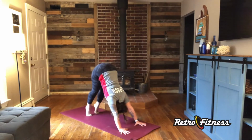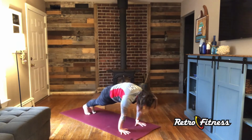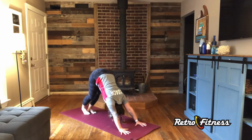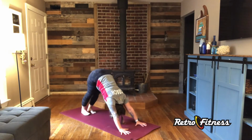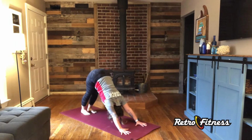You just want to find some kind of movement. Maybe you roll forward into plank and then come back into down dog. Maybe rocking the hips from one side to the other. Eventually finding stillness here in the down dog.